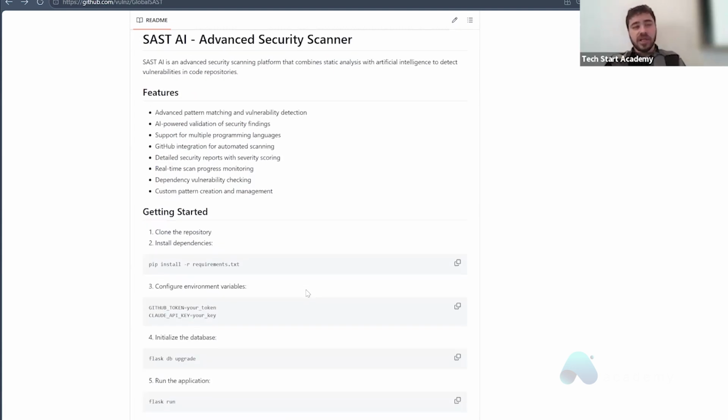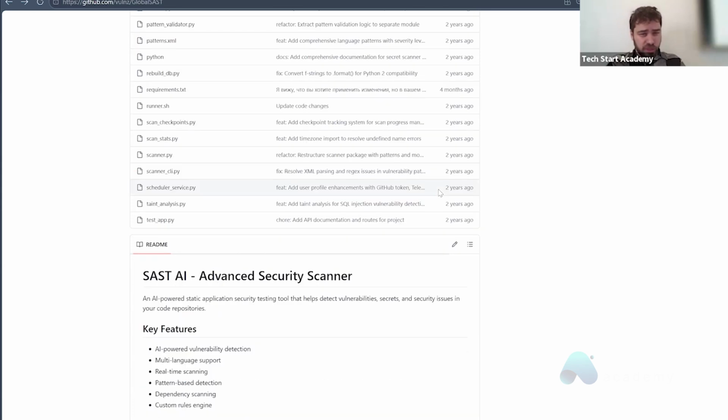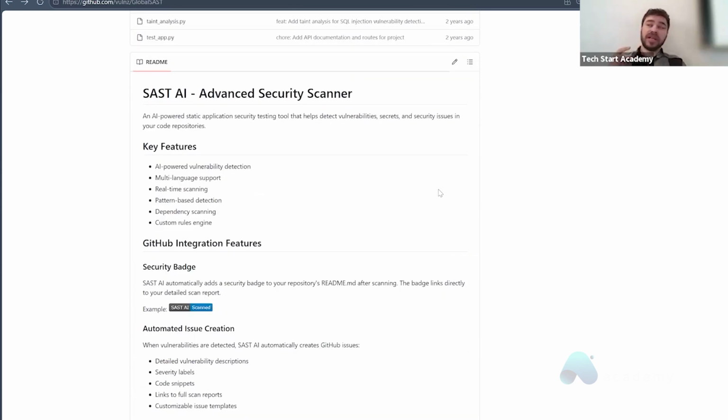So yeah, something like this about this project. I'm going to release it. So what will it be doing? It will be continuously scanning different random GitHub repositories, and it will automatically create a security badge, and it will push it to GitHub, and it will say, look, we scanned your repo, it has this amount of vulnerabilities, this is your badge, fix it.